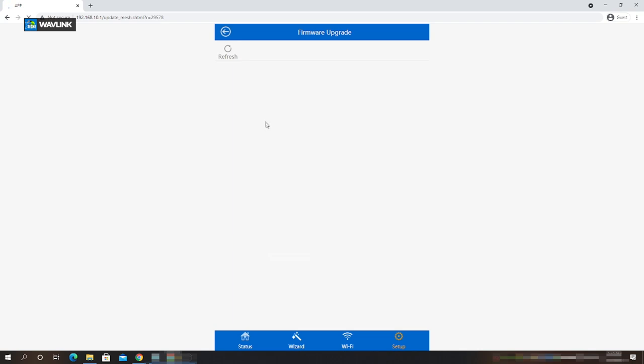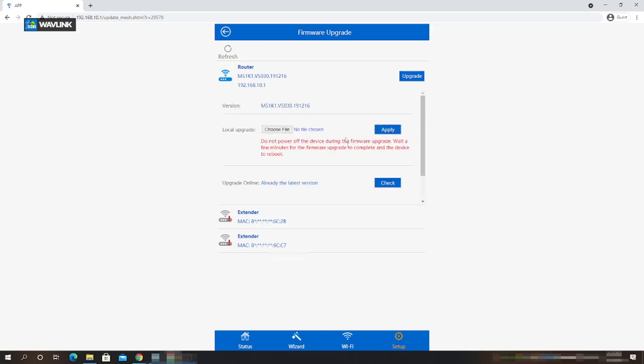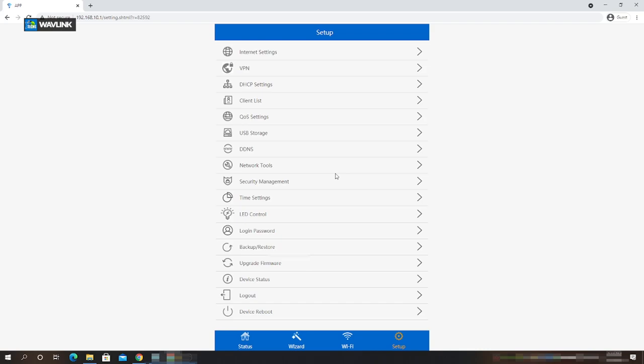Upgrade firmware is right over here. If there's anything available, you will see it and you can say upgrade and it will get upgraded. But you can see right now, when I click on check for updates, it will come back that everything is on the latest version, which is a perfect thing to look for.